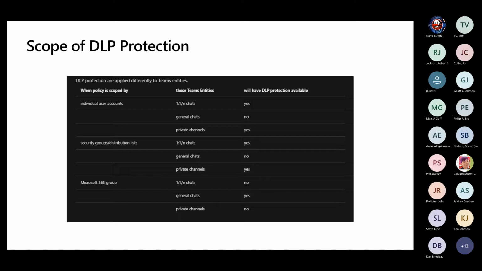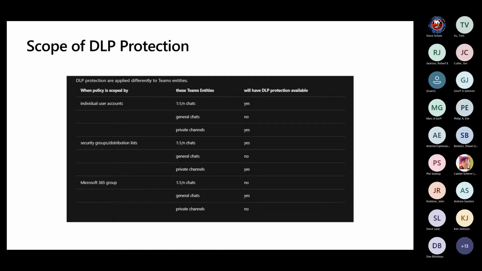Now, I wanted to give a brief overview of the DLP policies configuration in terms of scoping it for Teams DLP. The first thing to note here is that let's exclude the individual user accounts here. So depending on your environment and how you use 365 groups or security groups or distribution lists, what you're protecting is really dependent on what groups you have.